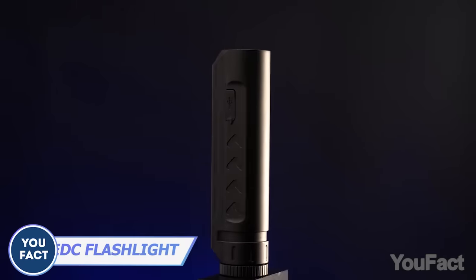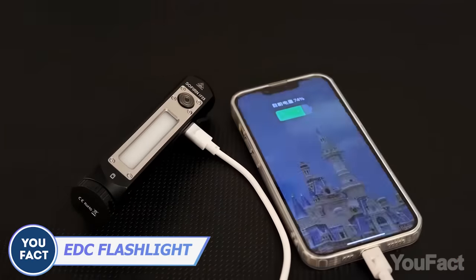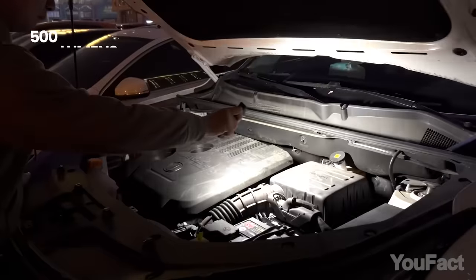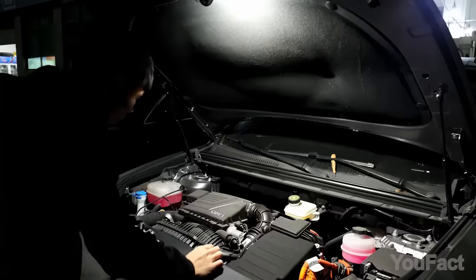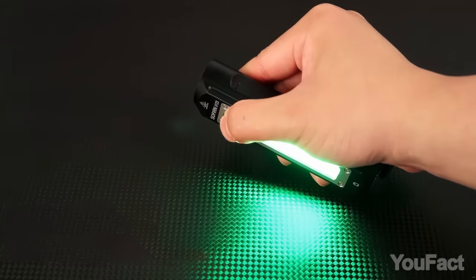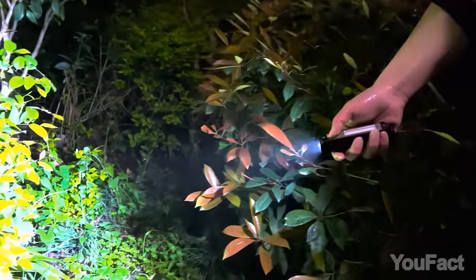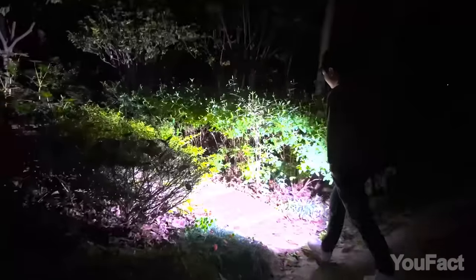This is your power source in emergencies — it's a power bank, but there's also a built-in flashlight. Something's wrong with your car? Make yourself visible by mounting it onto the vehicle and turning on the SOS mode. There's a whole bunch of colors, but red's the most common for such cases. And if it's about to rain, don't worry — the flashlight's waterproof.